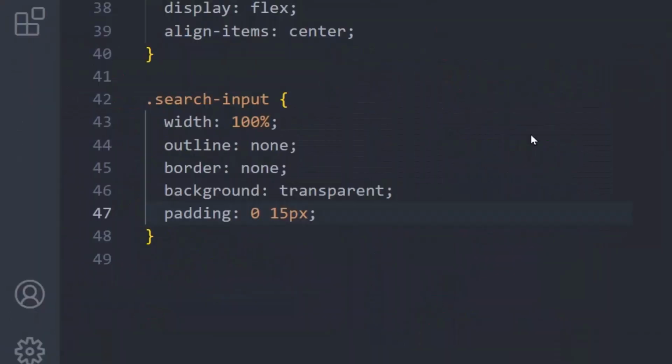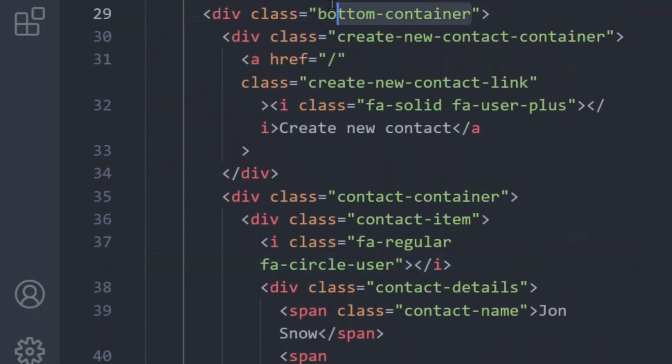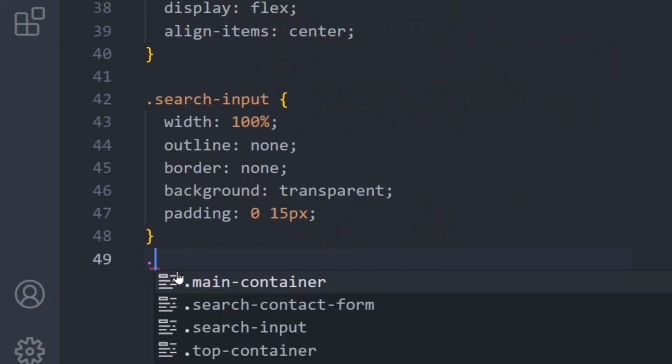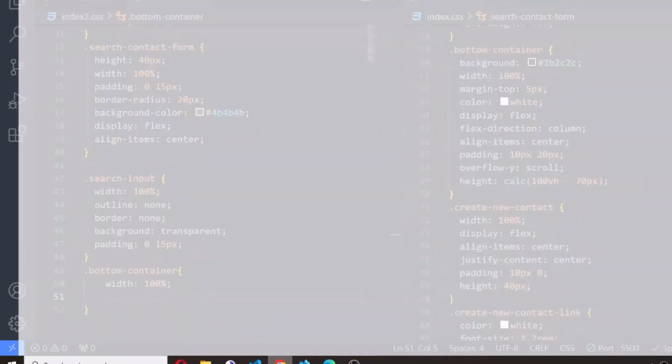Okay guys, so now let's begin by styling the bottom container. So I will just come here and copy the bottom container from here, and then I'll paste it here. Now the first thing that I want to do is to give it a width of 100%, and then for the height, I want to make it take the remaining space that we have here, and the way we do that is to use the calc method.